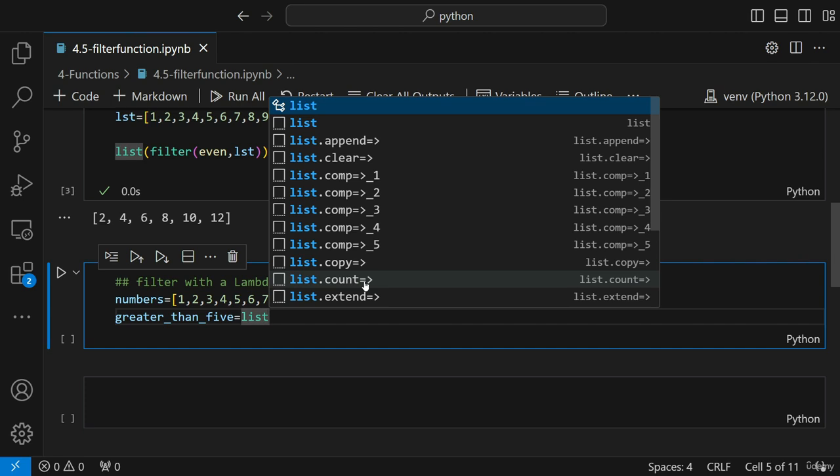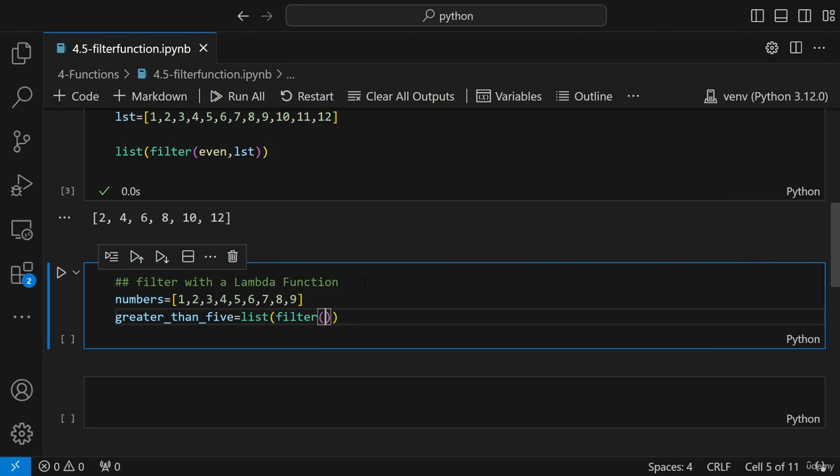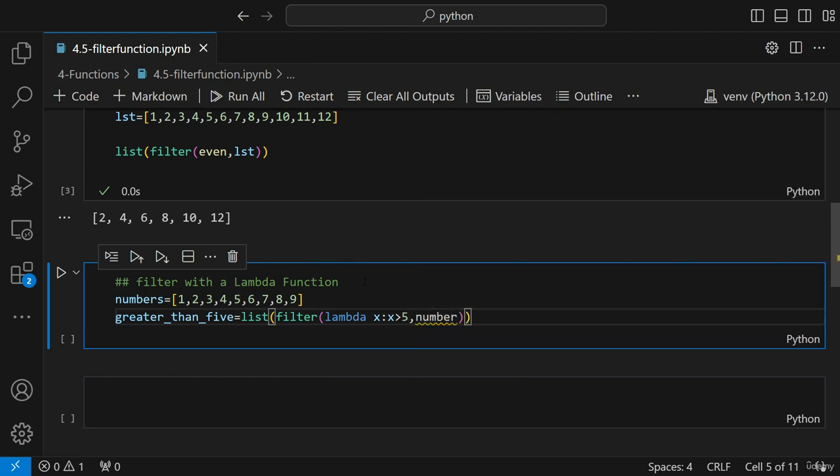So now I will write list and use the filter function. Let me define my lambda function, which will be very simple. I write lambda, this will be my argument x, and my expression is x greater than 5, applied on my numbers list.